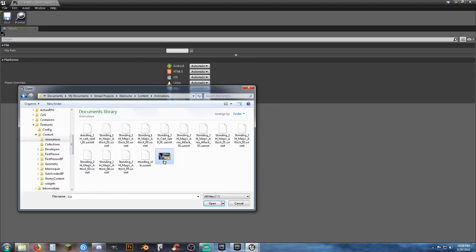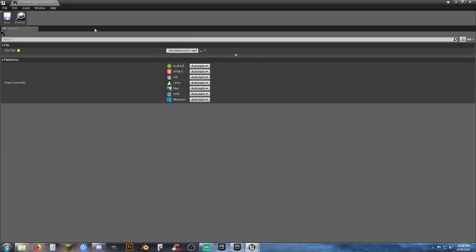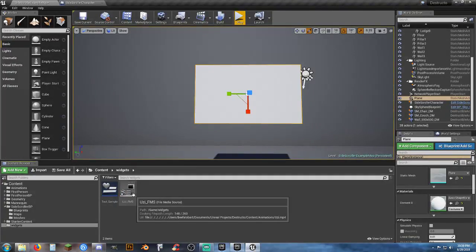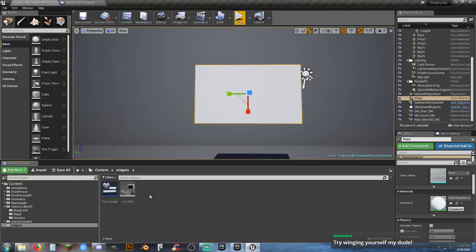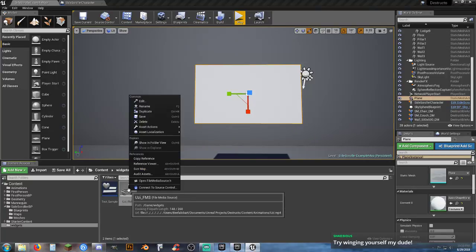So here is the file, and I'm going to select open. So now it's in the file media source. I'm going to hit save all. Now, my file media source, I'm going to go ahead and, let's see.